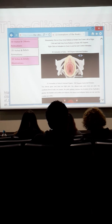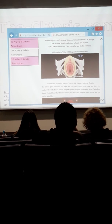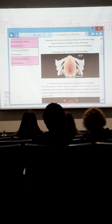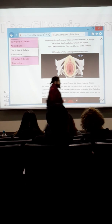It does not, and I learned this from a graduate student, it does not, the Bartholin's gland, lubricate the vagina. The vagina is lubricated by, you know how the blood's coming in and the plasma's being pressed out to the corpus cavernosum and spongiosum? The lubrication of the vagina is actually plasma being pushed out through the walls of the vagina from all the blood that's flowing there. So there are no glands in the vagina itself. There are no glands that are actually lubricating the vagina. That's all blood plasma that's being pushed from all the blood that's flowing there when you're aroused.